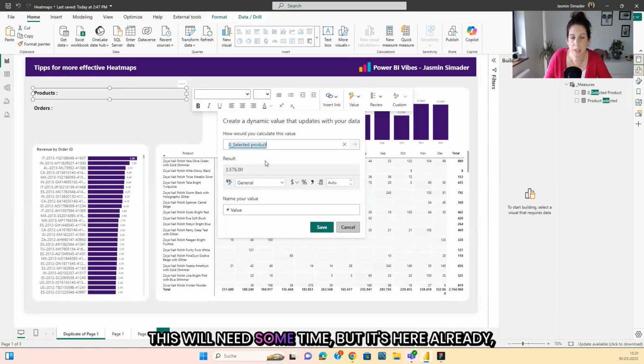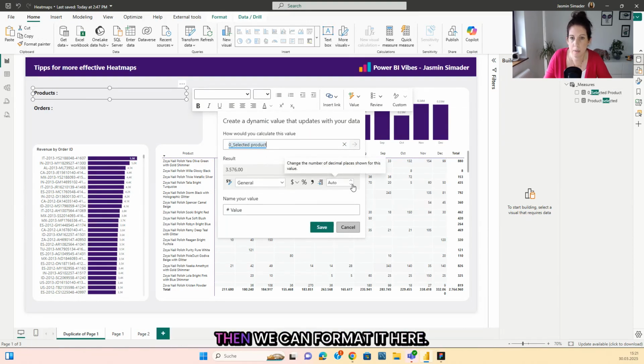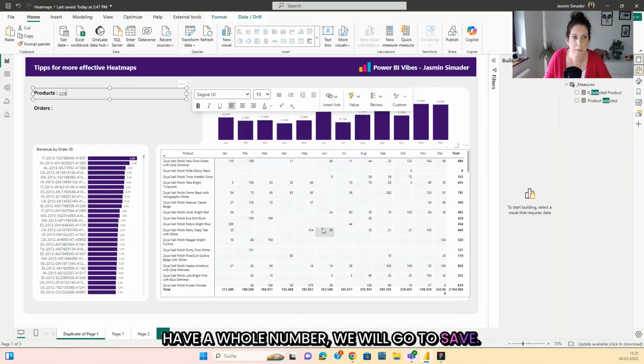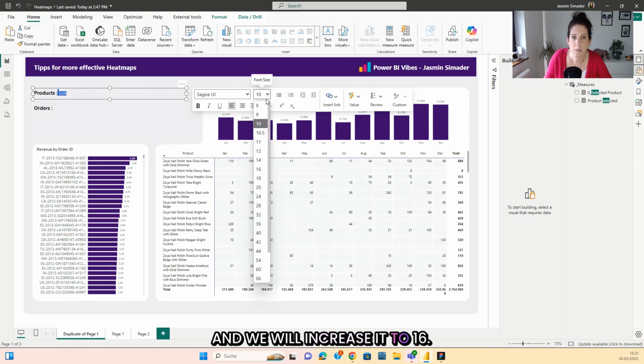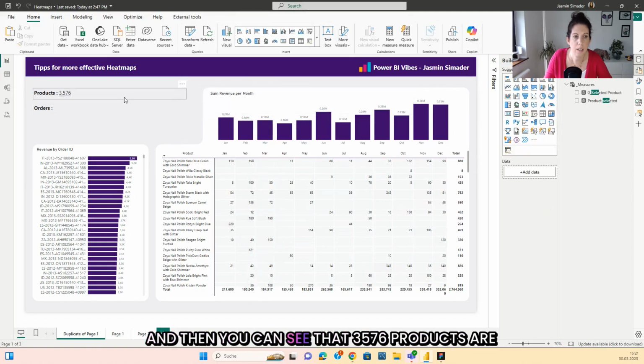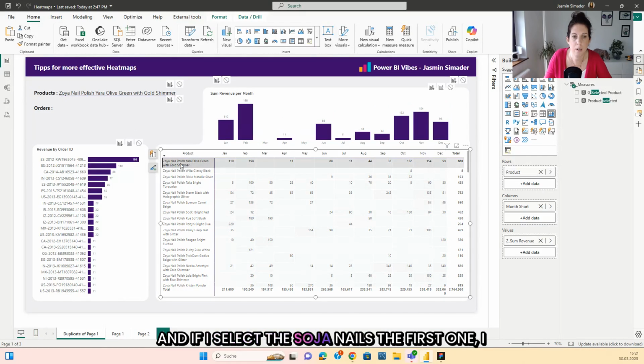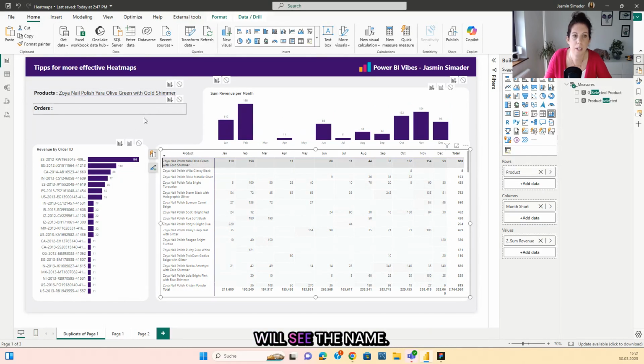This will need some time, but it's here already. Then we can format it here. We want to have a 1,000 separator, a whole number. We will go to save and we will increase it to 16. And then you can see that 3,576 products are selected. And if I select the soya nails, the first one, I will see the name.